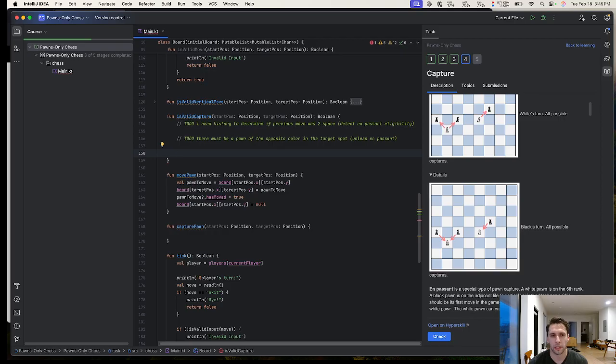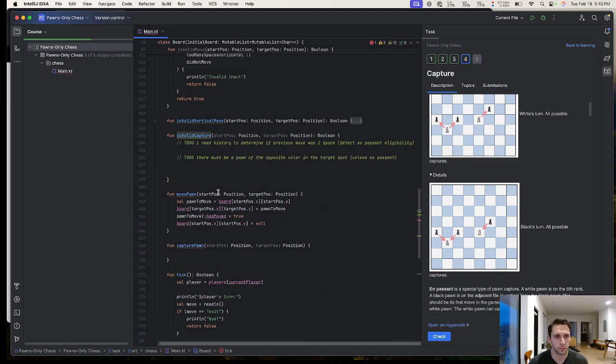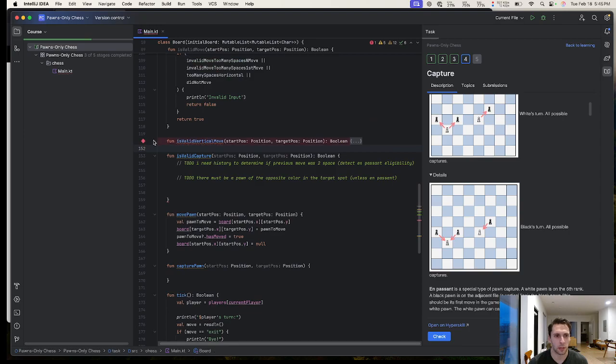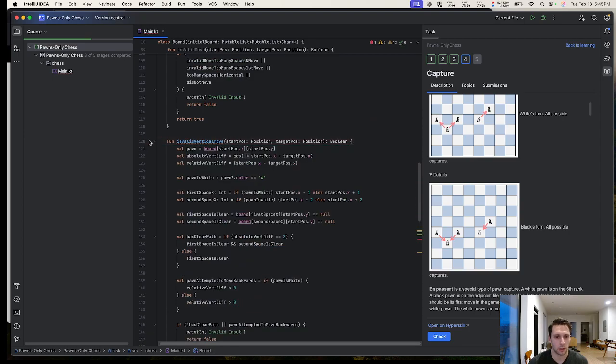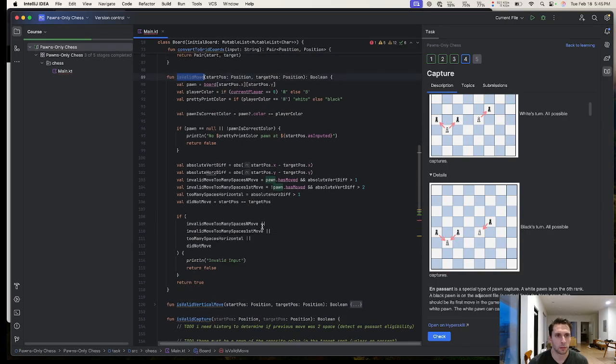So what needs to happen? I already know from the tick that it's a valid input. I think I was gonna do this, right? It doesn't, is valid vertical move, is valid move, it's not used at all.